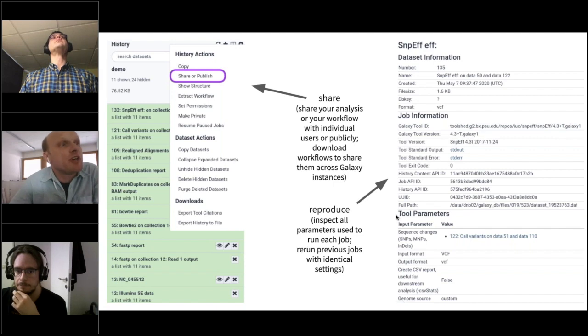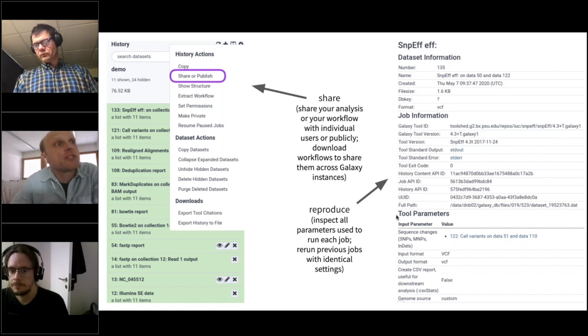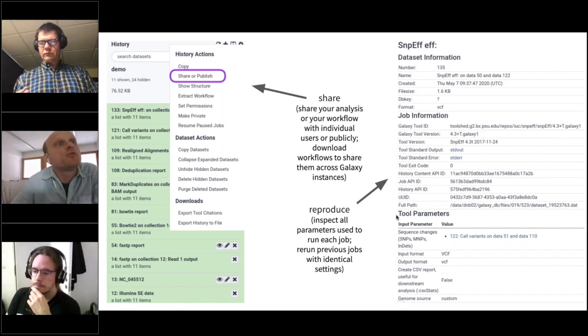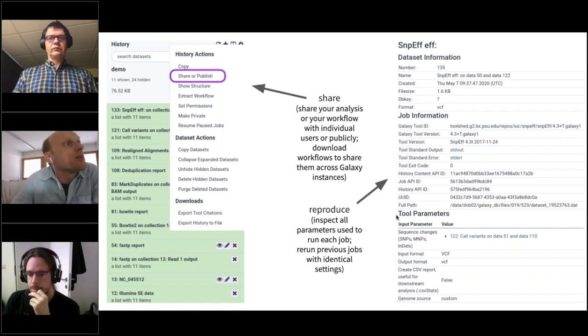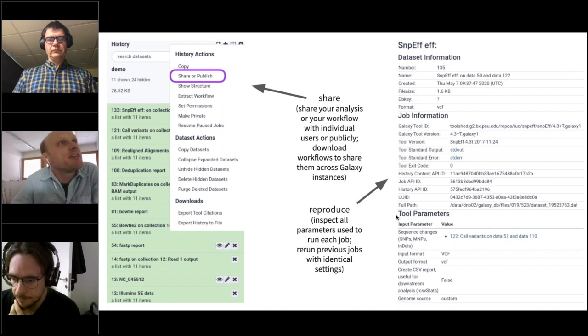You can reproduce every single step in this workflow because all parameters used to run each job are automatically documented for you, and you can use these recordings basically to rerun every previous job with identical settings again. Yeah, and as I said, we will inspect this more at the end of this webinar and see what EU produced for us until then.